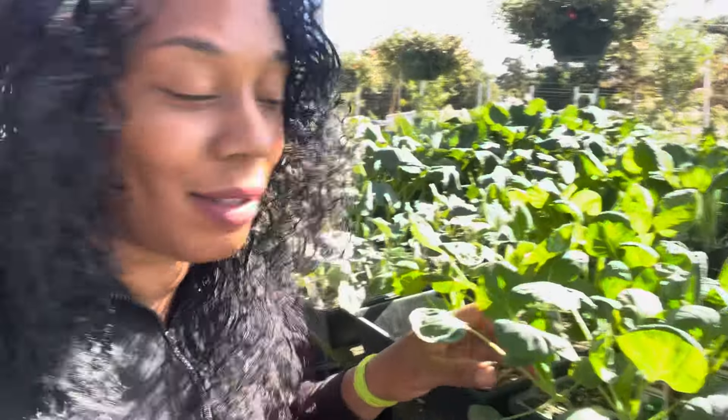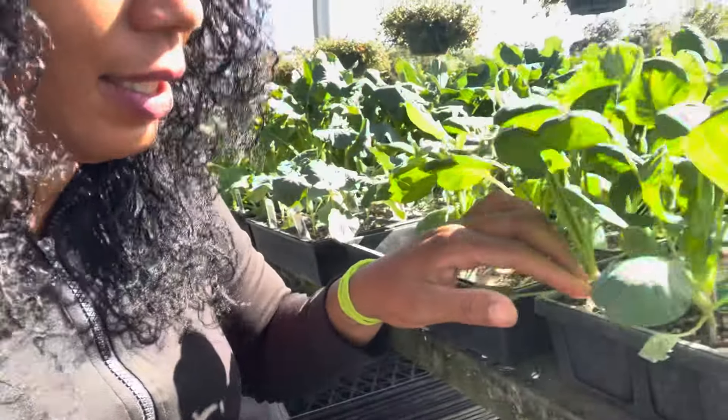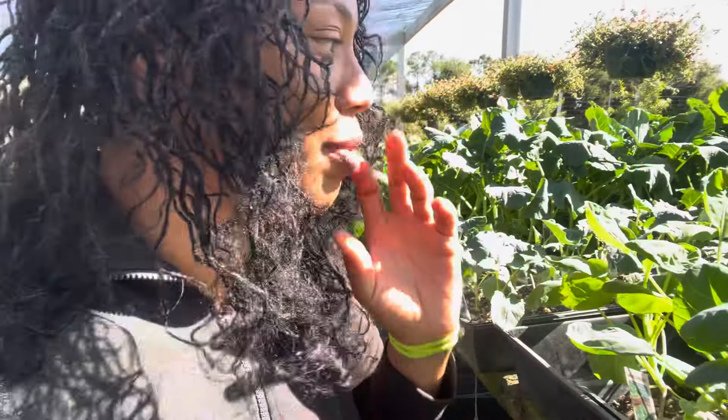I could not find Brussels sprouts at the big box stores or even some of my nurseries — I literally went to two other nurseries and could not find them. But you guys, check out these Brussels sprouts right here! I'm going to be looking for nice stems, not purple stems, because what happens is they crack when they grow. Always try to get them when they're nice bright green.